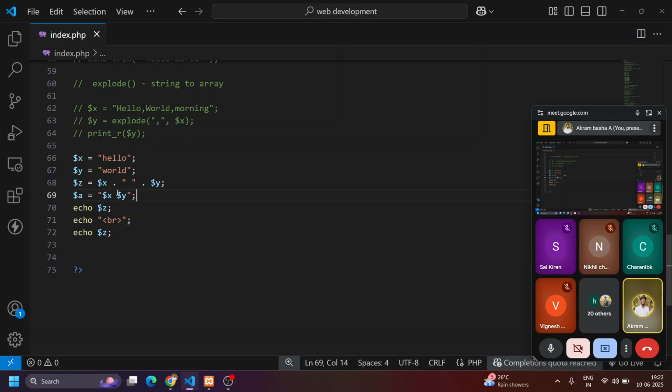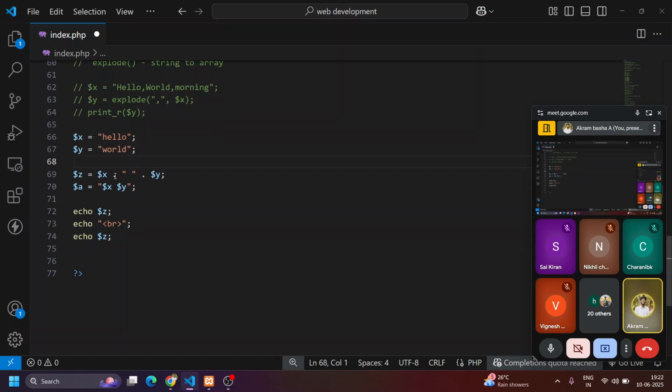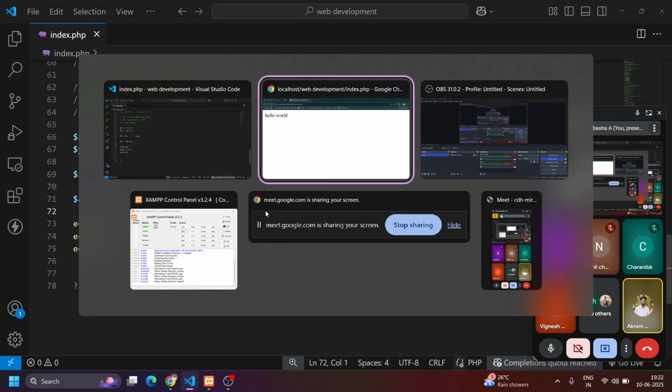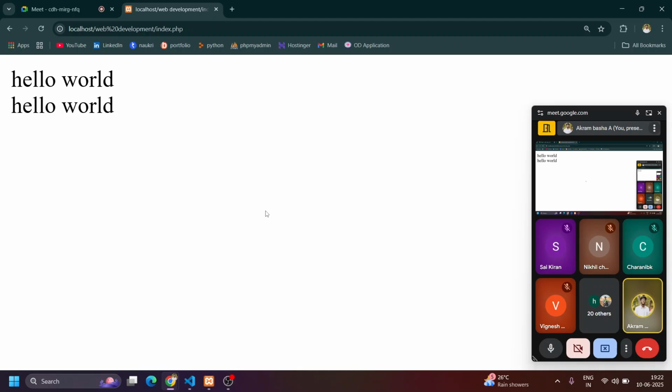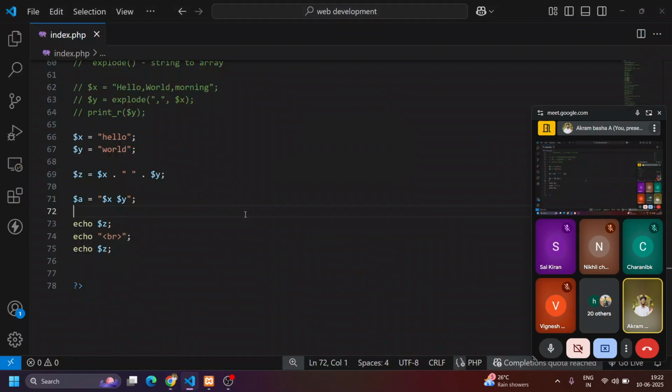Within the double quotes you have to provide the variables, then provide space. In this format also you can concat the strings without the dot operator. If you run both, you will get the same output. Have a look at the code, you will understand easily.